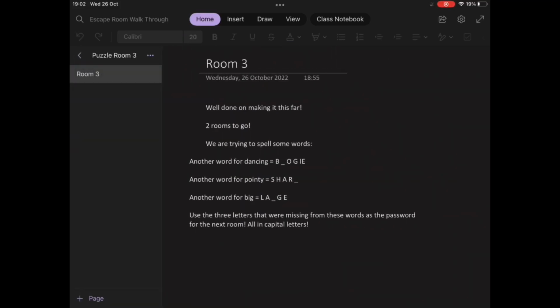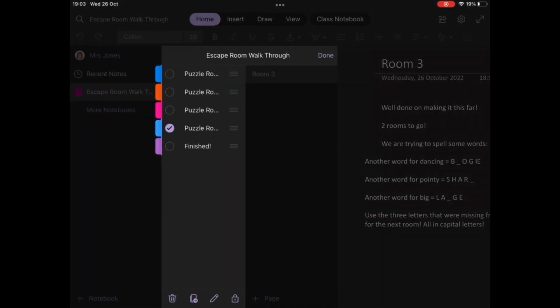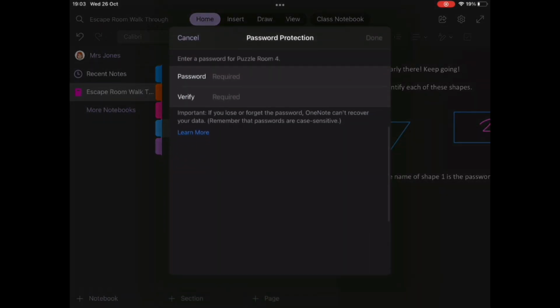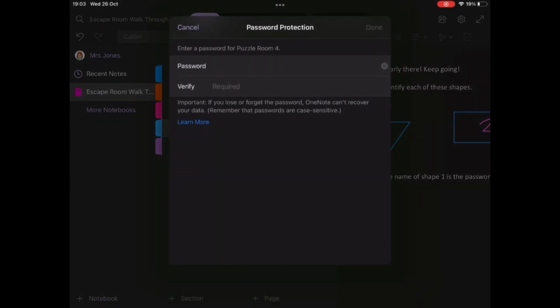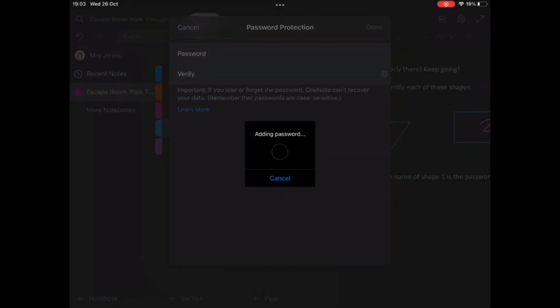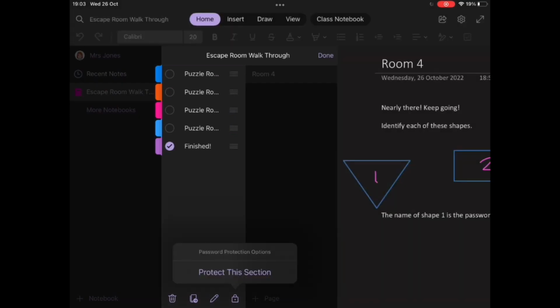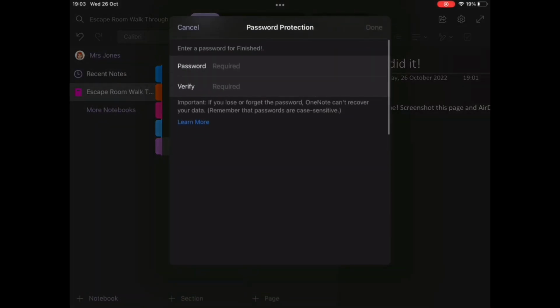This one, letters that are missing, O, P and R. Press and hold puzzle room 4, click protect, password, type it in, make sure that you're paying attention to capitals, lowercase, and that you write them down as well. Final room identified, shape number 1, it is a triangle.